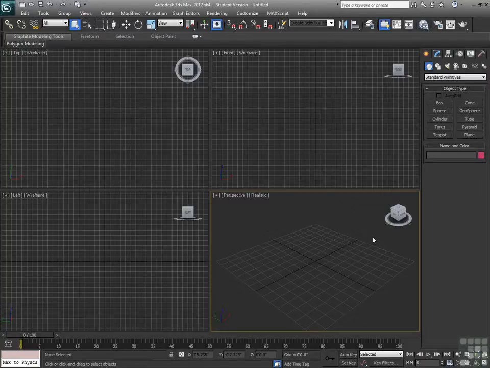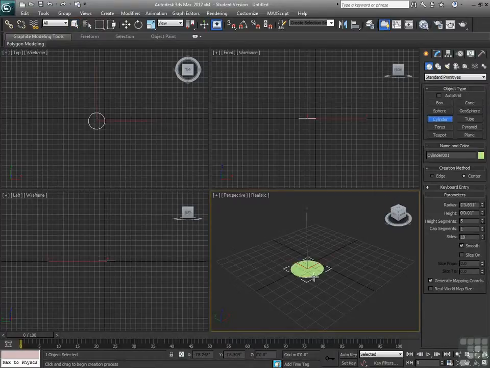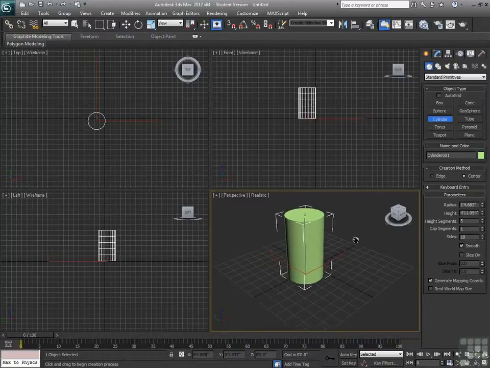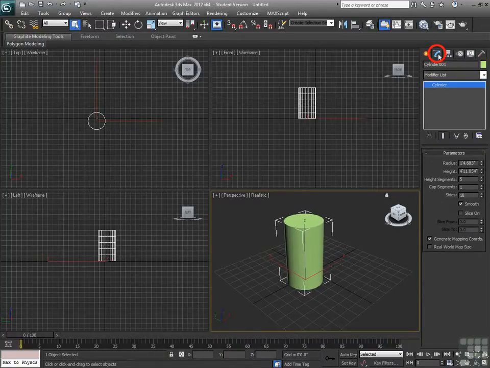Alright, we're going to be talking a little bit about using modifiers and the modifier stack within 3ds Max. So first of all, let's make an object in order to modify. So now I'll go to the modifier panel. Within the modifier panel, first of all, it shows me the name of my object. And I have a modifier list with a drop down arrow, and it shows me now this is the stack.